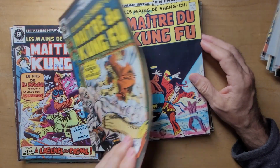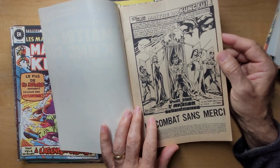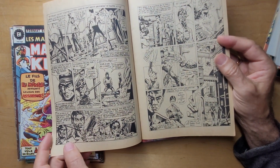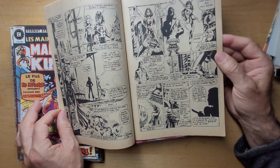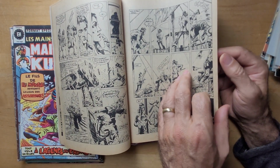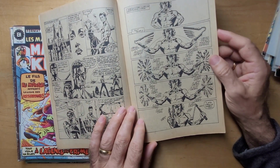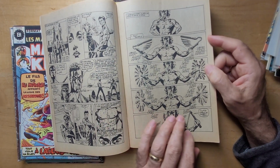Number 25. Again, the excellent artwork of Doug Monk and Paul Gulacy. And this is the second appearance of the cat. And there's Liko Wu, Shang Chi's girlfriend, I guess. And this is a Doug Monk sequence of Shang Chi using the nunchucks.